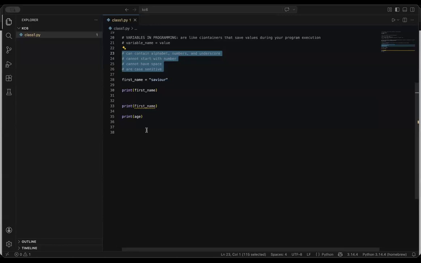That doesn't work in Python. If you create a container, you must give it a value, even if it's a dummy value that you can change, right? One thing that you should know about variables is that the values are not fixed. Variable values can be altered, right? There is nothing like a constant in Python. Python does not have a constant variable, although other programming languages have constant variables where you cannot alter the value of that container. But in Python, all containers can be altered.